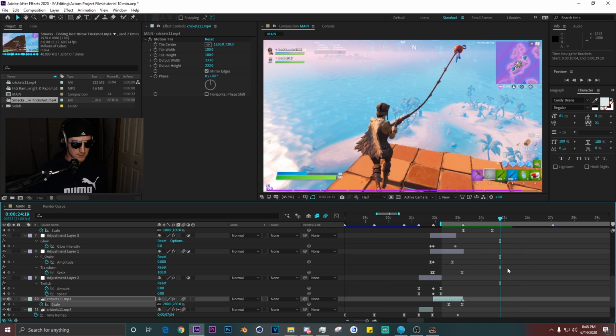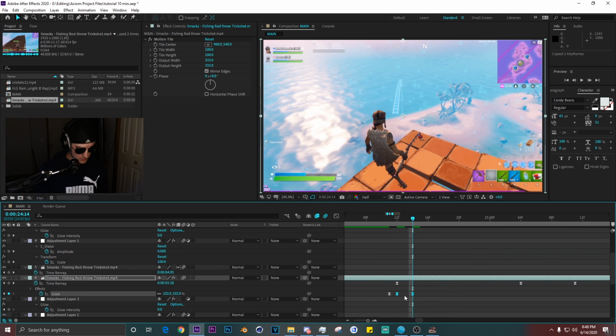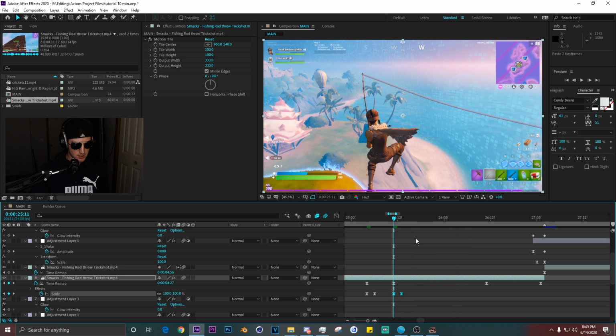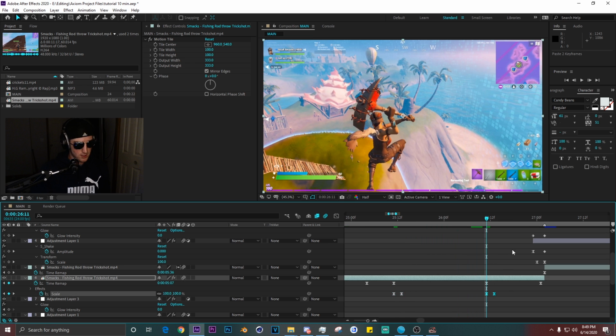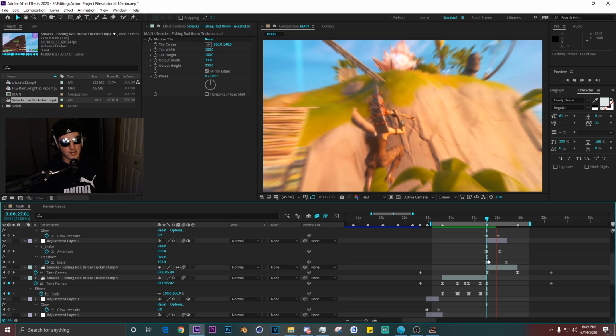Let's get out of graph editor, do some pan crop on the second clip, then just straight up F9 that, easy ease it. You can do screen pumps on all of them. I usually only do screen pumps or something on like main beats, right? Let's see what we got done on this trick shot.